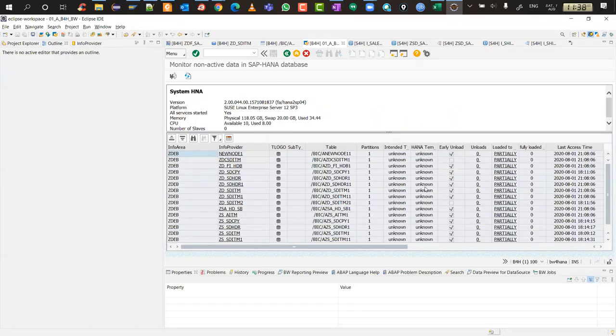This is called managing the problem in the memory. If there's a problem in the memory, your inbound table, which will end with 1, is marked with early unload already. That means as soon as there's a memory hog, it's getting full, close to 100%, immediately these tables will be sent back to the disk. That feature is already there in BW/4HANA. But there's another concept of DTO. We had unload, load, unload. Yes, correct. In HANA, it's the same concept as load, unload, right? But this is not delta merge. Delta merge is separate. So, my mistake.